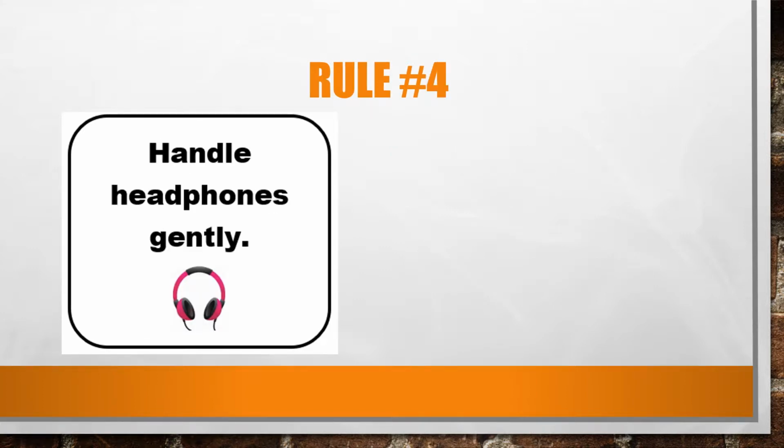Rule number 4 is to handle headphones gently. This year, we did require on the supply list headphones for every single student. So if you don't have yours yet, please make sure you go home, tell your parents, grandparents, aunt, uncle, whoever you live with, to please go out and get a pair of headphones. You might actually already have some at home that you can bring in. Most people do have several pairs at home. But anyways, try to get some brought in as soon as possible if you haven't already.